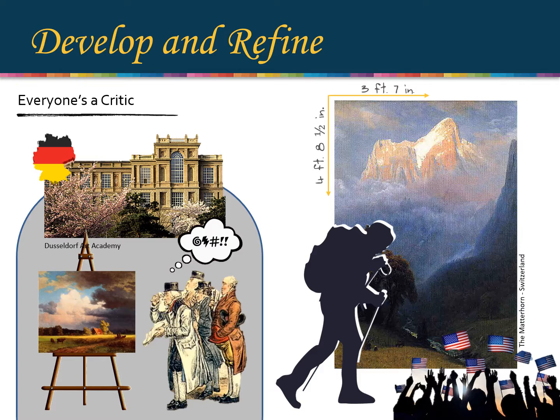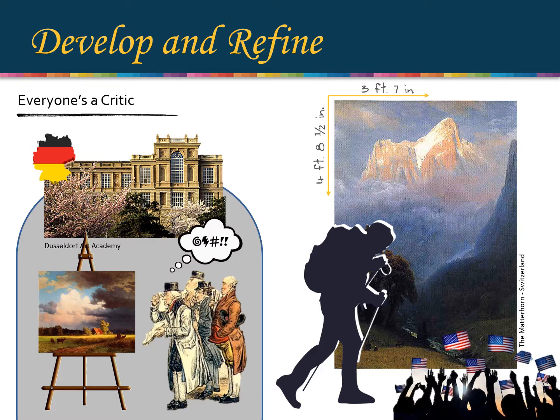He would make these drawings and pack them up, bring them back with him, and 5 months after being out in the countryside, he came back and he painted. This is an example here that you see, the Matterhorn in Switzerland. He would take these drawings and paint these large canvas paintings and send them back to people in Massachusetts. It was a type of art that people in Massachusetts hadn't seen.